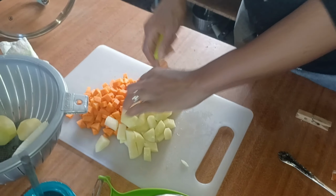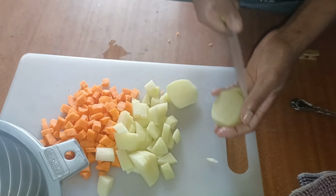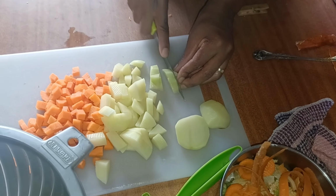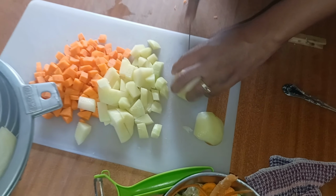Now we're chopping up some potatoes. Then we're going to be adding a little bit of water to the stew to make it nice and juicy so that the vegetables can cook evenly together.